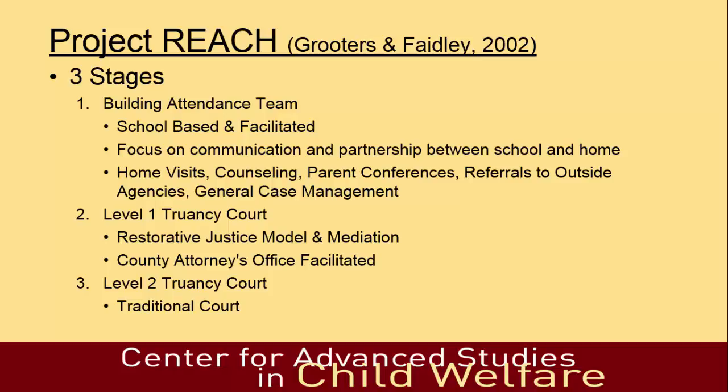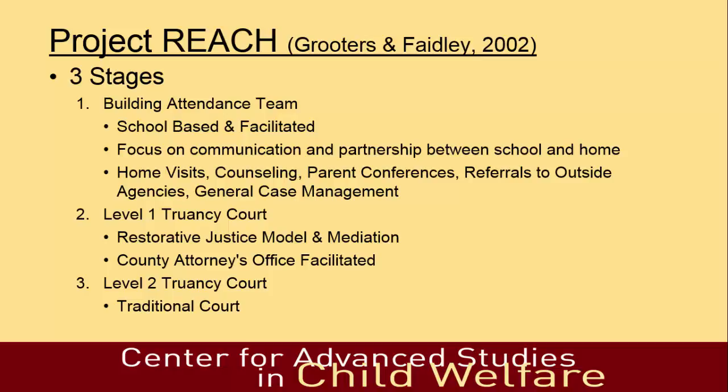The parents have to appear in front of a judge with other parents whose children are experiencing chronic absenteeism. After the meeting with the judge, the parents are offered the opportunity to participate in a restorative justice model mediation session with county attorney staff and a school social worker to work out any other issues that are keeping the child from school. If the attendance issues continue after the referral to the Level 1 court, parents are referred to Level 2 court, which is a traditional court model in which the parents must enter a plea and can request legal counsel.